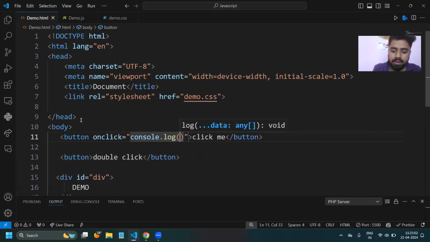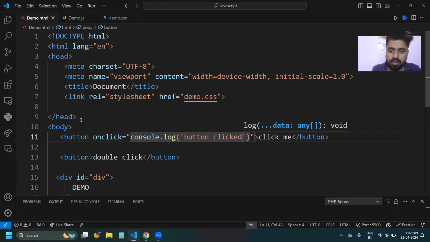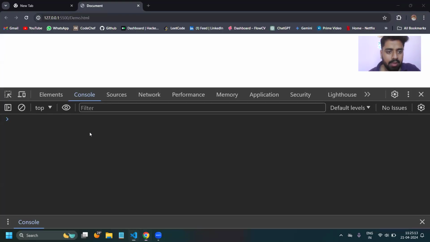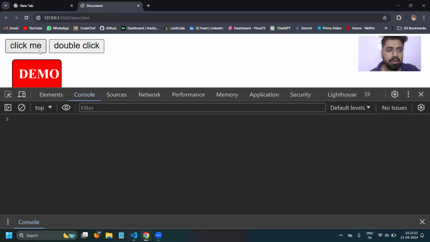I will print the message "button clicked". If I go to my browser screen and click on it, you can see the message is printed: the button is clicked here.